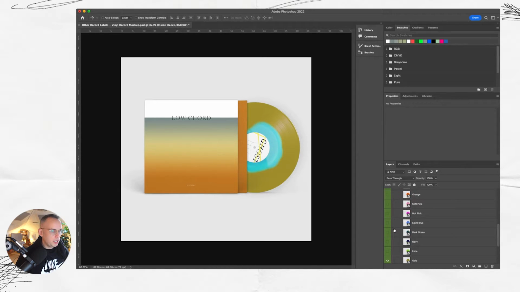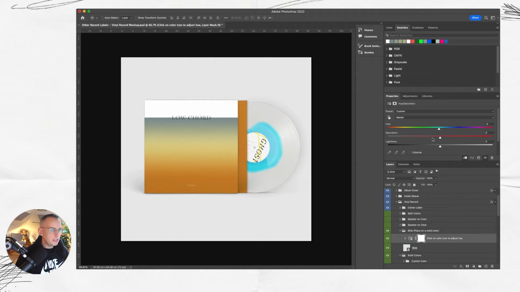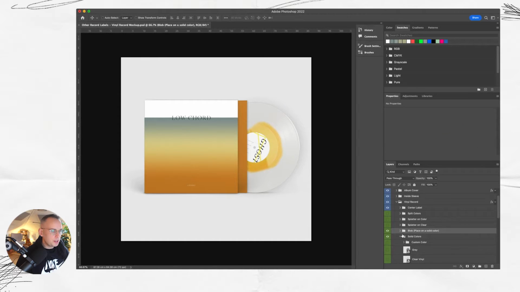That gold's okay. No, nobody does black. Oh, white looks cool. Okay, let's do white. And then let's take this blob and let's find a color that kind of complements. There. Cool.